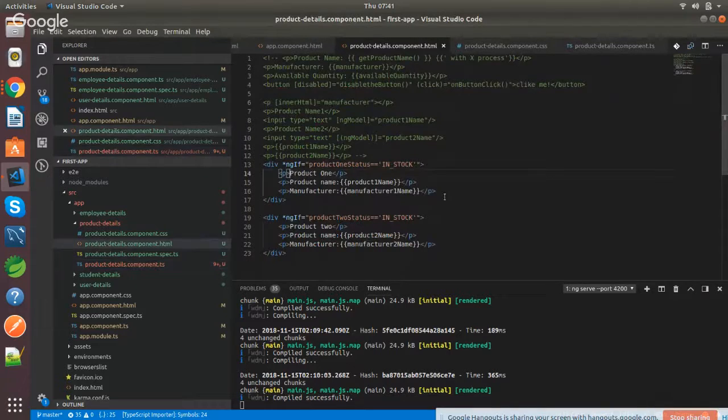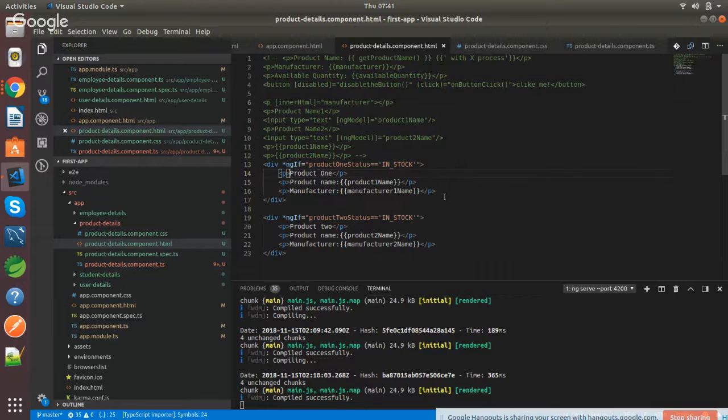If you want to show some content of the DOM based on a particular condition, then you will use ngIf.